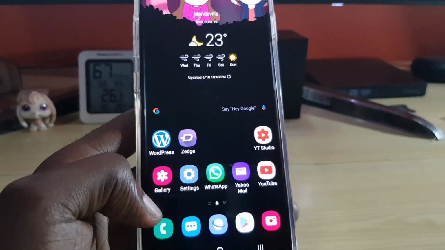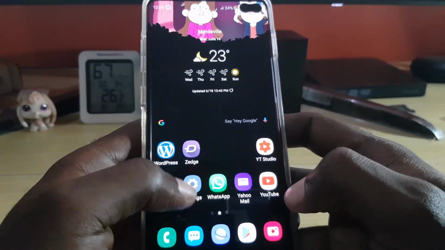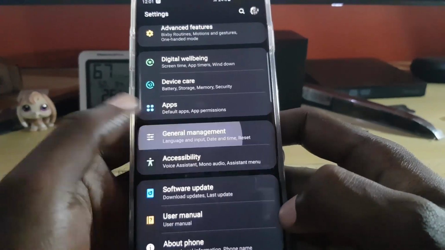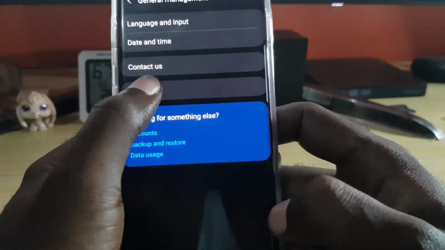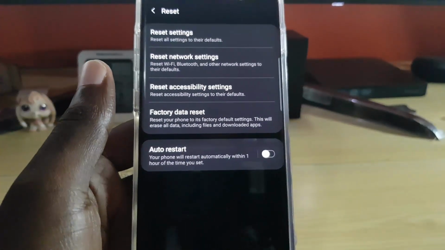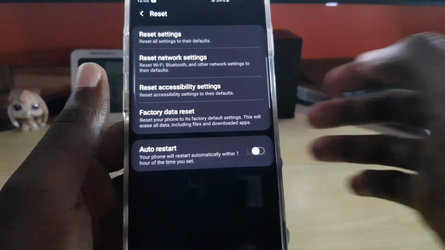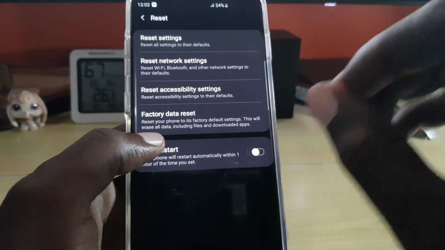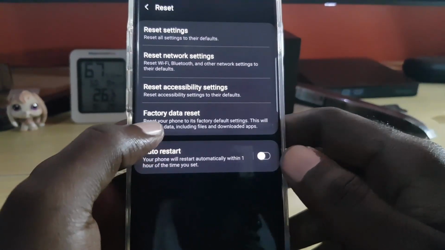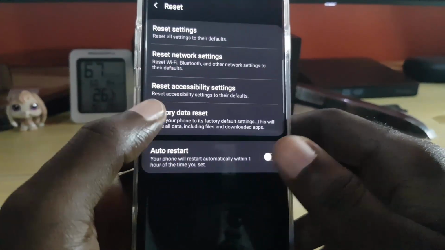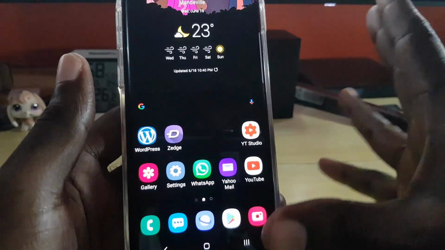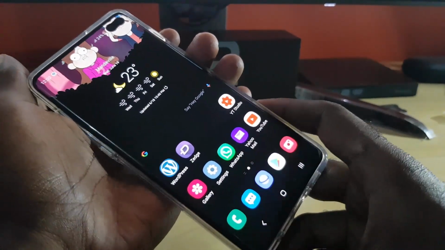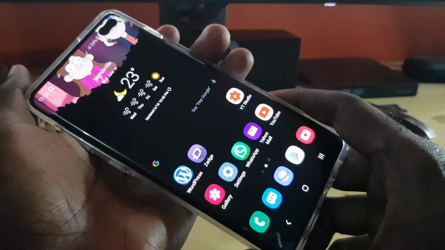All right. If that fails, guys, the next thing you can do is do a reset. In order to do the reset, go down to general management settings, and of course go to reset. Now doing a reset like this, guys, is going to erase all data on your phone, so it's always smart to do a quick backup before doing any of this. All right, once you do that, you're going to go over to factory data reset, follow the instructions on screen. It should erase your entire device. And of course, in most cases or some cases, if it's software based, that one should fix it if you weren't able to use the previous methods.